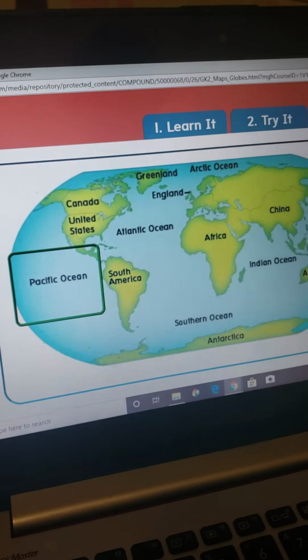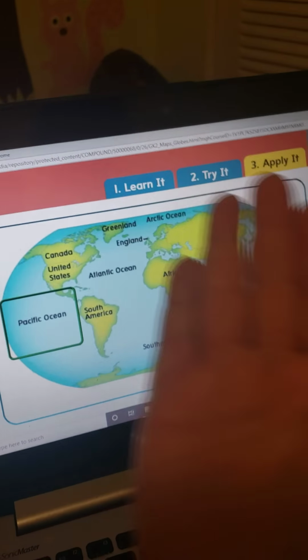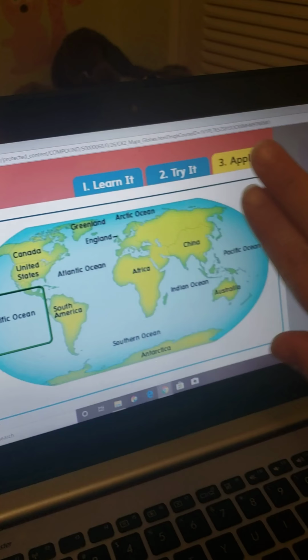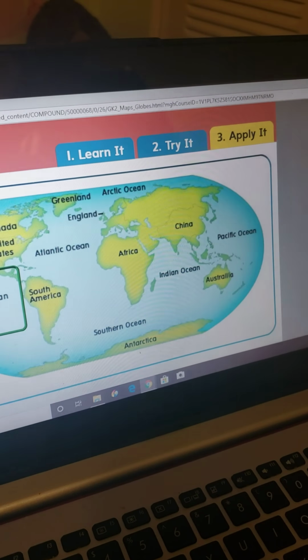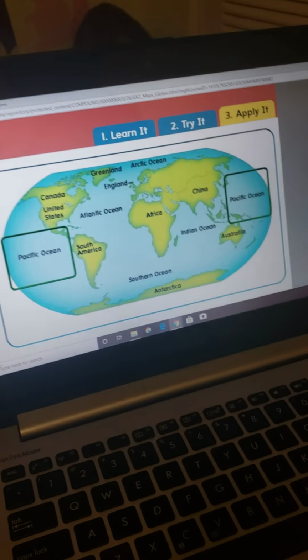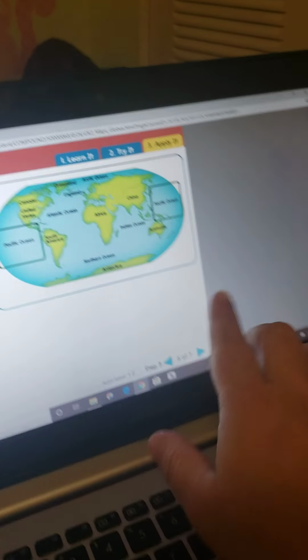Is there any other place in this map that shows Pacific Ocean? I don't know. I see it. I see another side because this, remember, it wraps around. Good job. All right. So I think that's really cool.